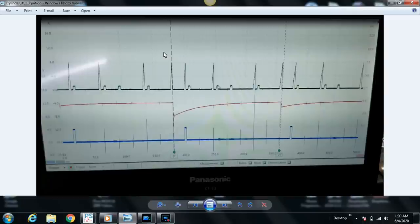You have distributor style, you have distributor-less style, which of course would be like a wasted spark system. Within that, you would need to consider positive fire versus negative fire, and you obviously have a coil-on-plug probe as well. So just something to consider, you may have to go in there and physically make some fine adjustments with that probe depending on the ignition system that you're using.